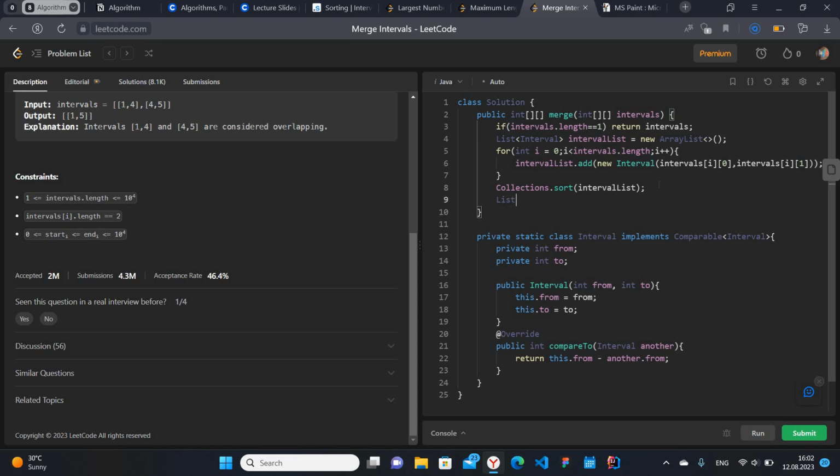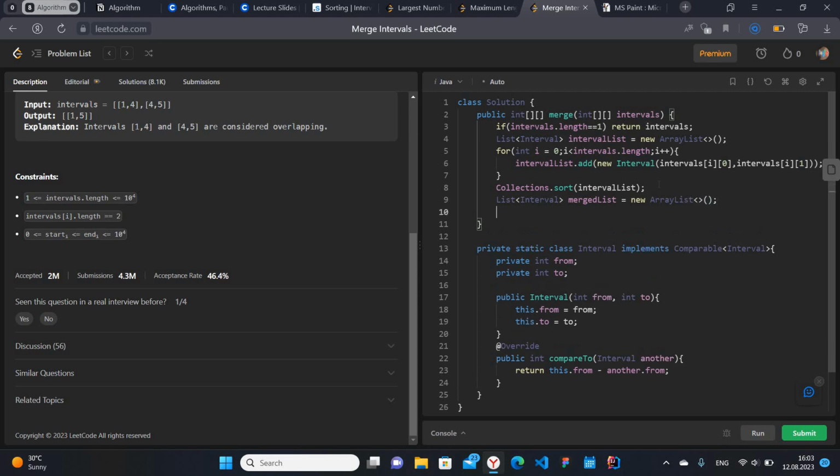Then let's create a new list. We will call it mergedList, an ArrayList, and we need to take the first value. We will call it currentInterval.